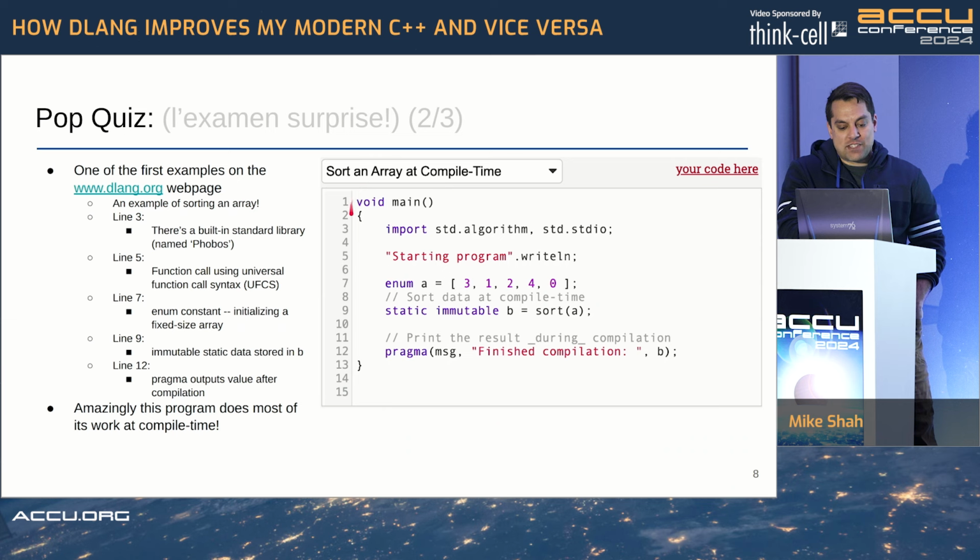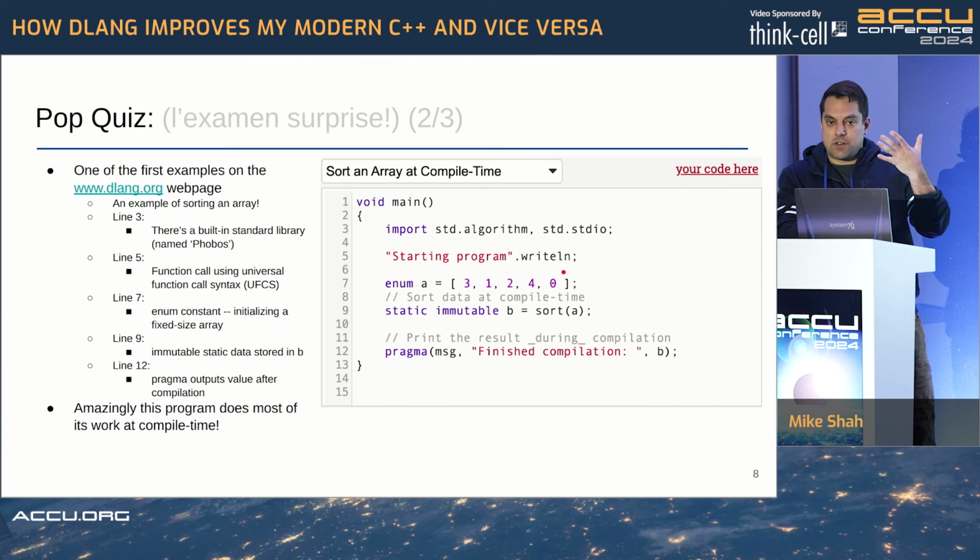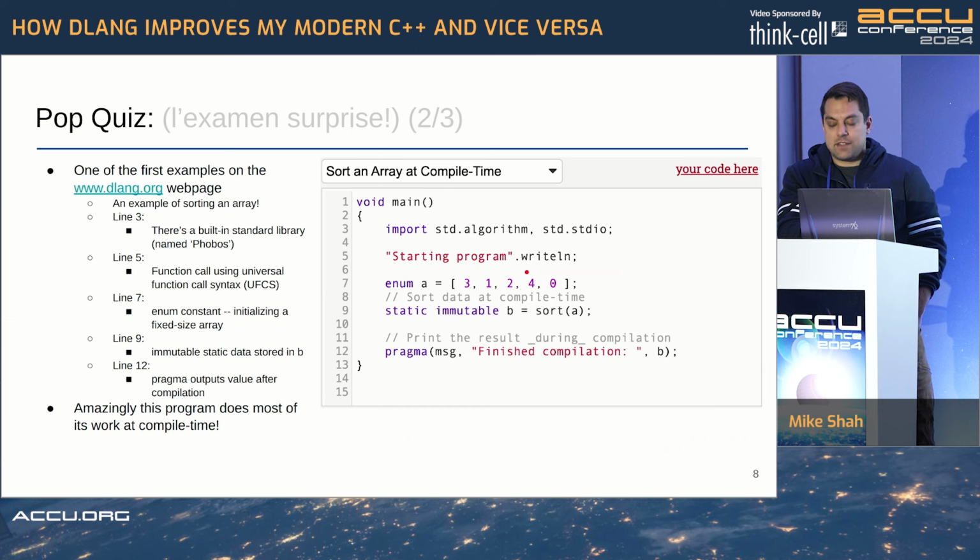What's kind of interesting about this, just to look at some of the examples, is of course we've got this import statement here, bringing in the standard libraries that we can use. You'll notice it's within main, so we have some sort of scoping that we can use. Line 5 shows what I'm going to introduce later, universal function call syntax, where we could have a string and then dot, so it can sort of flip the order of the arguments there, so it reads well left to right, which is often very readable and very nice.